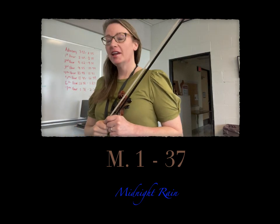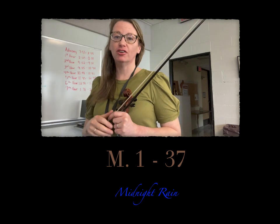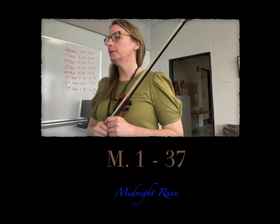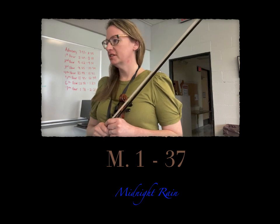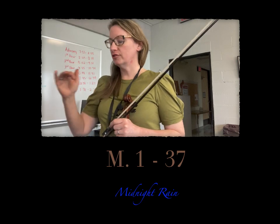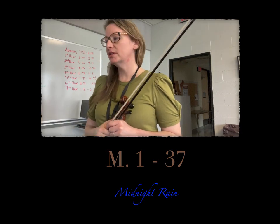Violas, this is Midnight Rain. So 8th graders, we're going to be working on a section in here. This is the actual song, and you'll notice at the beginning it starts with quarter notes very simply, and of course you have to be careful at measure 8-9 to count. What I'd like to do today is run all the way up to 37, starting at the pickup to 28.